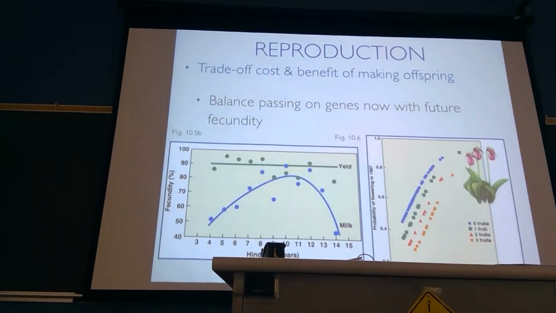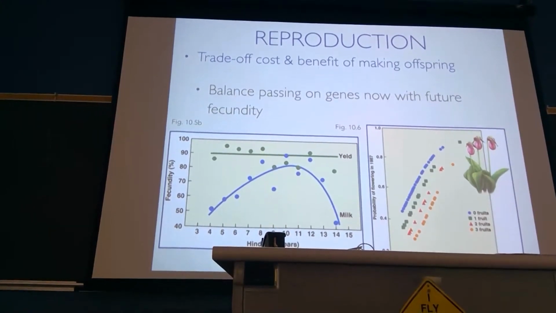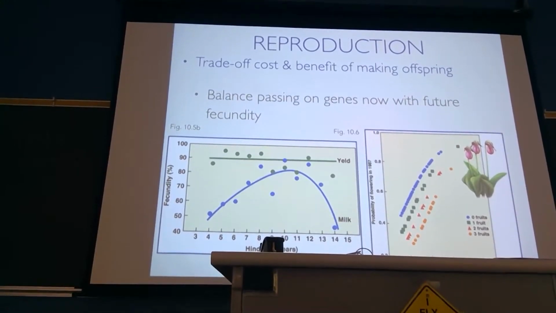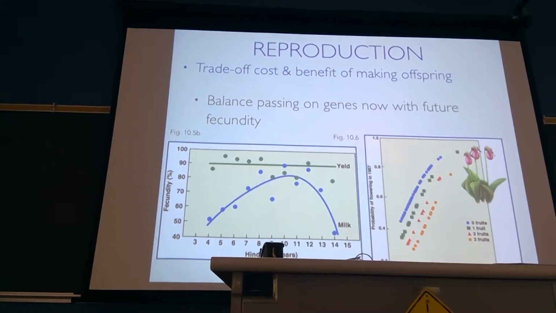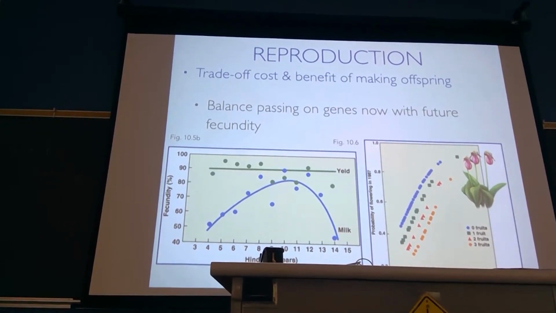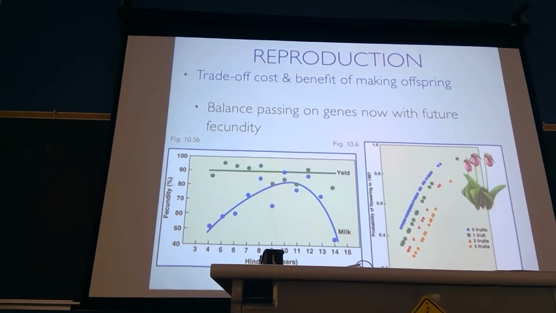Okay. The other thing that tends to be true for organisms is that putting in a reproductive effort now reduces your fecundity, reduces the number of offspring you can have in the future. And again, this is a resource cost, that by putting in resources to offspring now, you will have less resources for offspring in the future. And so again, how many offspring are you going to have now means that I'm having babies now, but I might not be able to support these babies in the future.